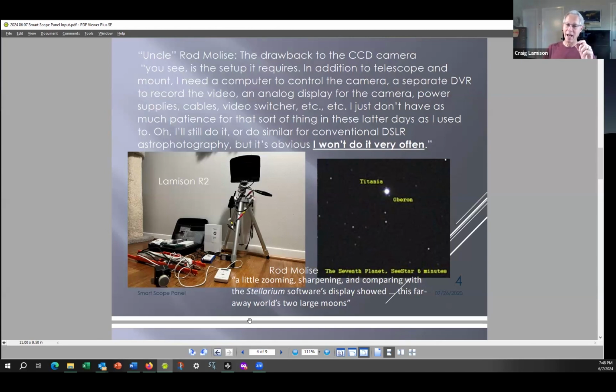He did take an interesting picture, I thought, there. Something you probably cannot see visually, even with a big scope, are the moons of Uranus. And he just did a quick 6-minute shot and got that.